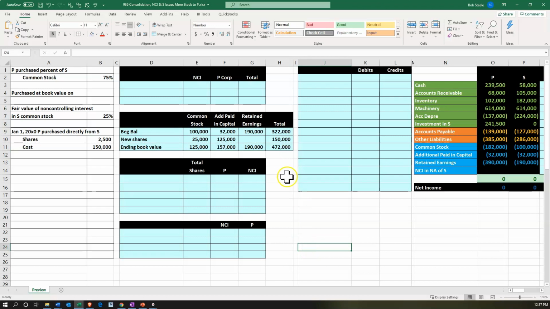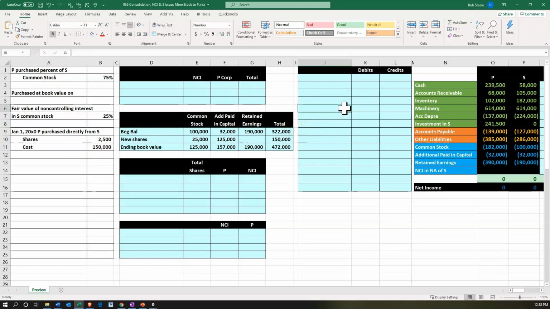So what basically happened here, of course, in the equity section, the value went up by that 150,000. From S's perspective, and we're not thinking about the intercompany-ness of this, if they issued more stock, they would have gotten another 150,000 of cash that's now just simply allocated to the equity section in accordance with the par value, 25,000, and the additional paid in capital, then at 125,000.